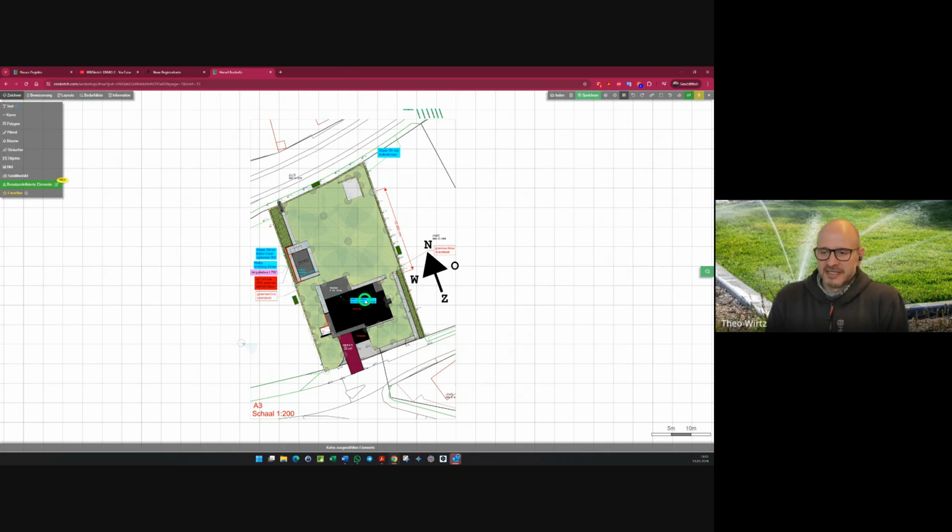Basically, because IRRISketch is in the browser, there is on one hand storage in our cloud which works automatically. Storage really activates automatically there, and it saves it in the cloud. But there's also temporary storage in the browser. And because we want to focus more on saving, it should actually be the case that as soon as I draw something, it's also saved, but there are always crashes. Or people leave and suddenly everything is gone. You all know this, it's annoying, and we usually check to see if there are any old versions that can be restored and so on.